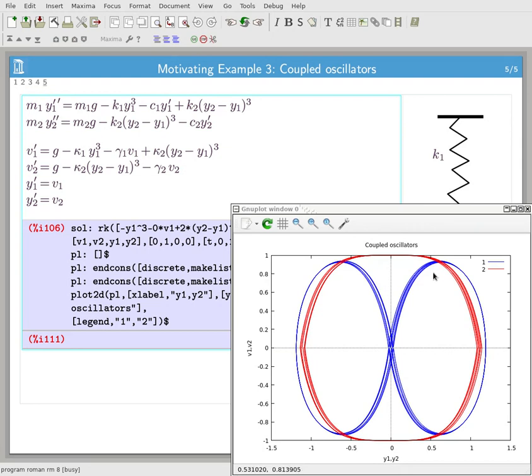Such qualitatively different behaviors are the essence of the theoretical development that we will now start for systems of differential equations. And understanding this kind of behavior is crucial, since most applications of differential equations actually are from coupled systems, such as we've seen in the motivating examples within this lesson.